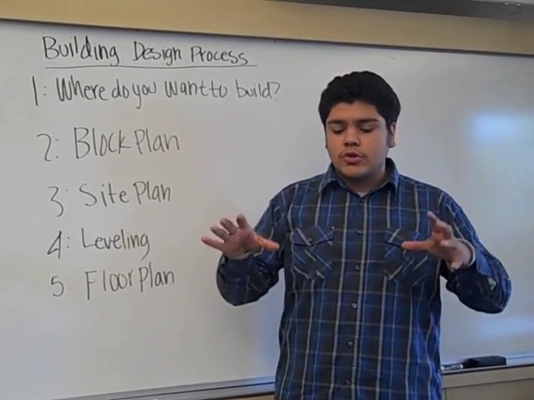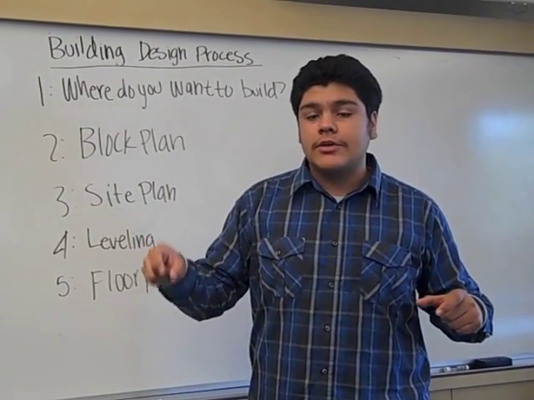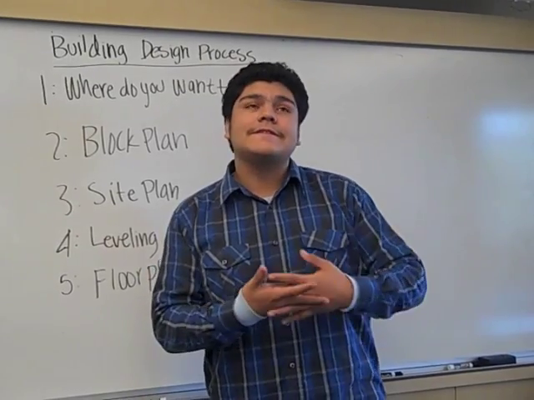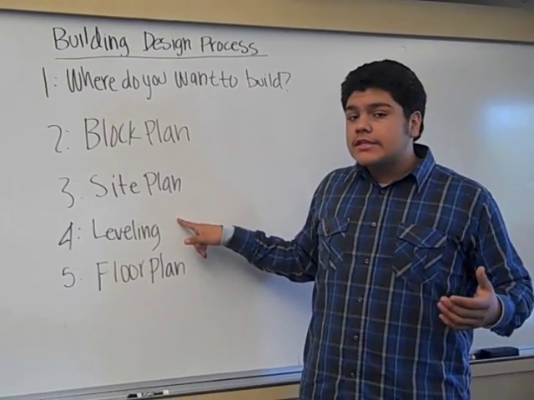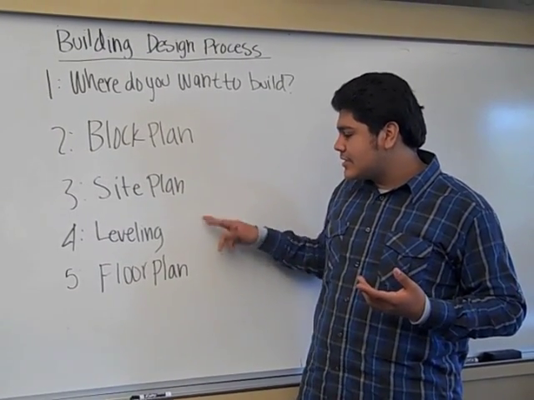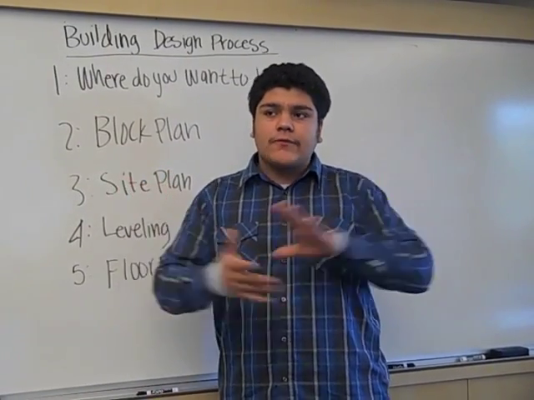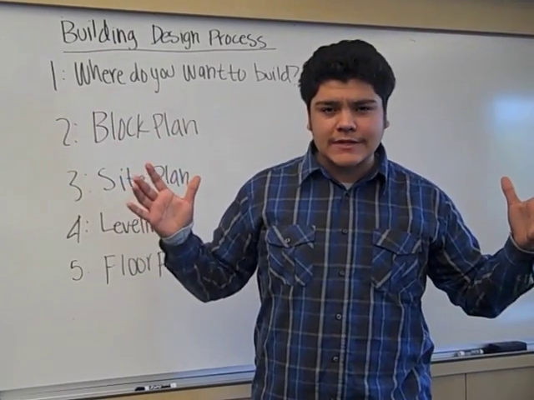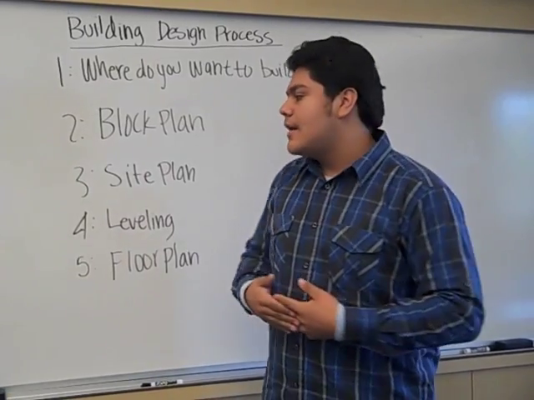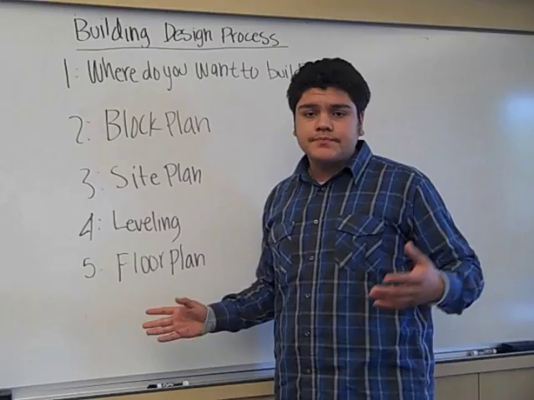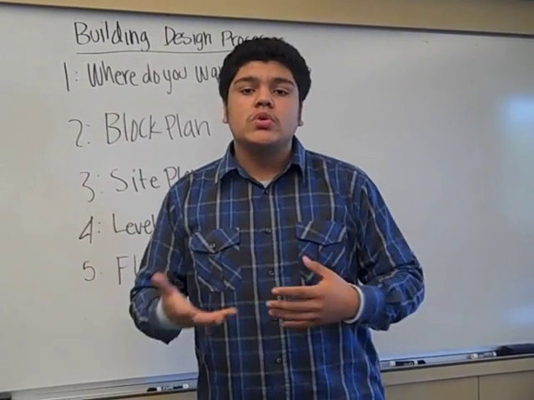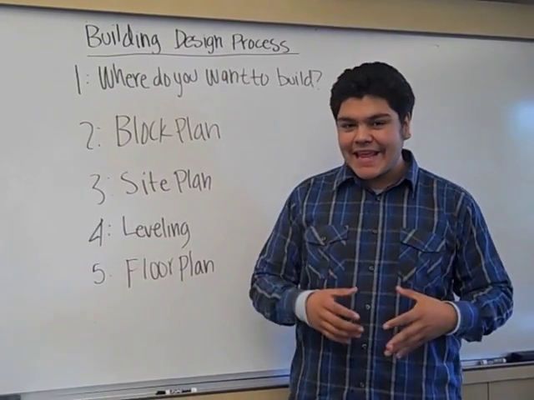And site plan — where you put your components based on your area of interest where you want to build. For example, if you were building in the city, you would put trash cans, bicycle racks, all that good stuff. And for leveling, this is where you determine how tall you want your building to be. It goes interconnected with floor plan — if you choose a building that's 100 floors tall, you want to make sure you have enough floor plans to fit that. And floor plan, the last one, is creating a cohesive flow compared to its environment so that you create something good for the building itself, inside and out.